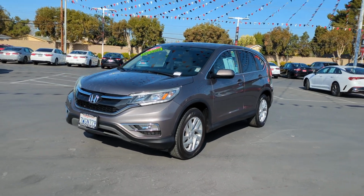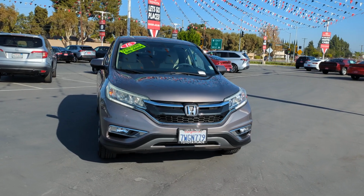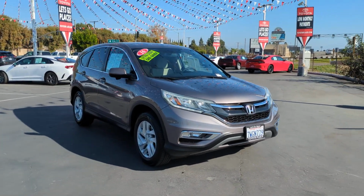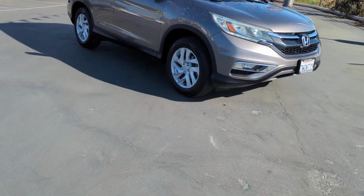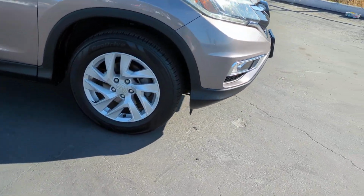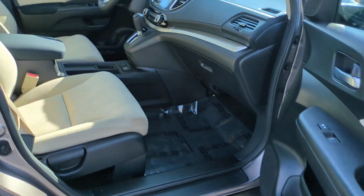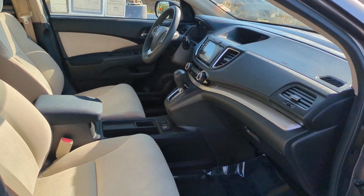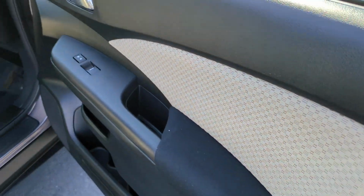This could be the car for you. The 2016 Honda CR-V. With less than 70,000 miles on the odometer, this vehicle provides excellent value. Prepare to fall in love with this sleek, tech-savvy CR-V. Loaded with convenience features to make your life easier, all-weather capability, and premium styling, this small SUV is the perfect complement to your active lifestyle.